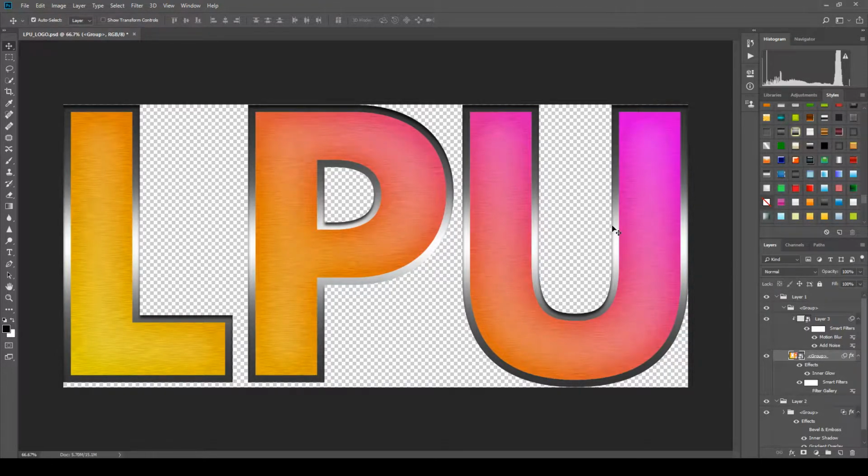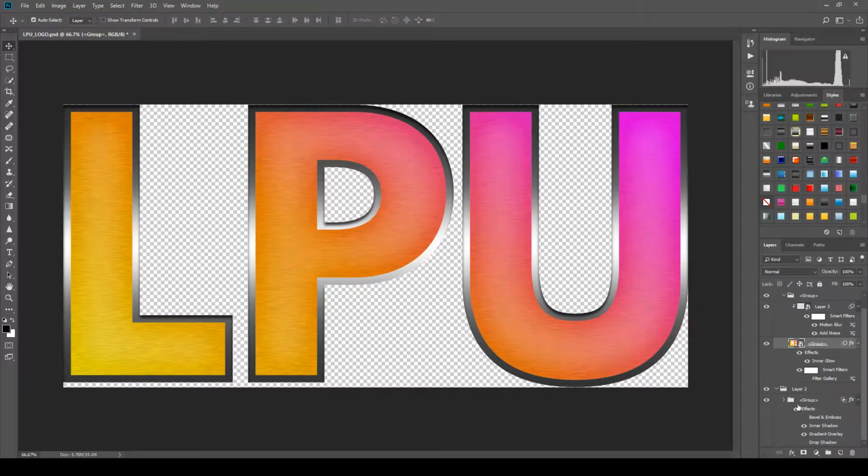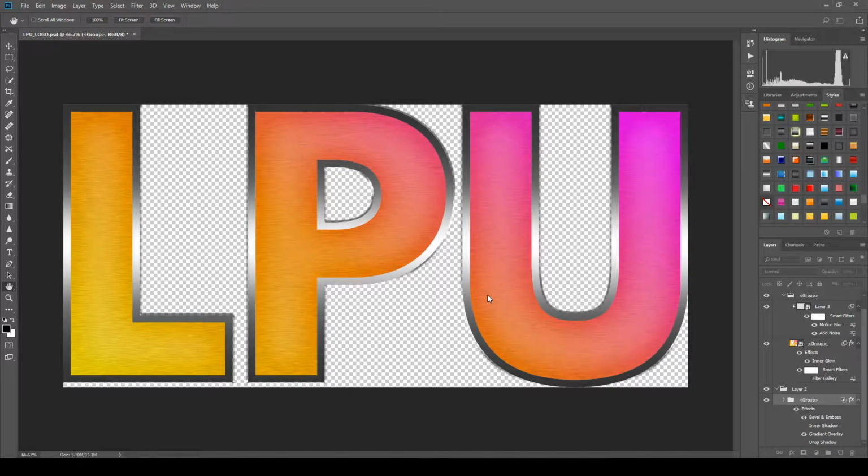Again, not too sure about these edges. I might just do it myself. Okay, but like, hold on. That's the edges, right? Okay. So I think all I'd really need, don't need inner shadow, I would just need bevel and emboss. That's really all I'd need, actually, if I'm thinking about it correctly.